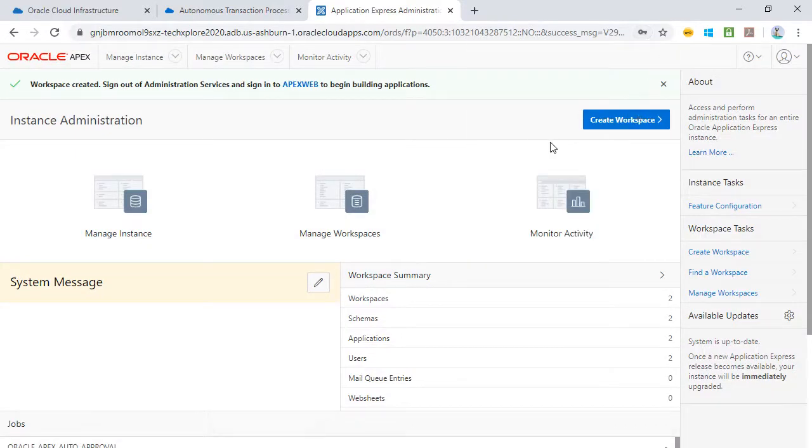Okay, now you can see just within a span of 10 minutes, I was able to create an Oracle autonomous database and then create an Apex workspace where I can continue to create a very useful application. So I'm going to turn over to Rona for the demo to create the Apex application.